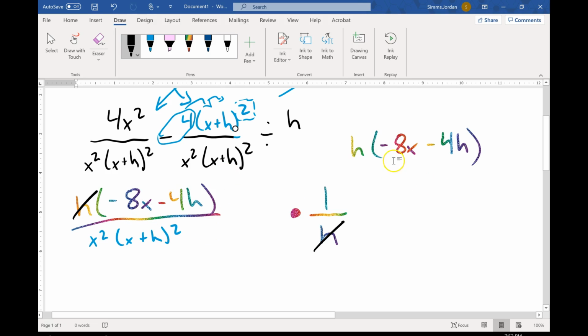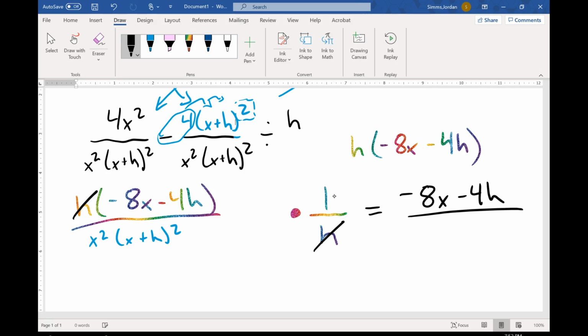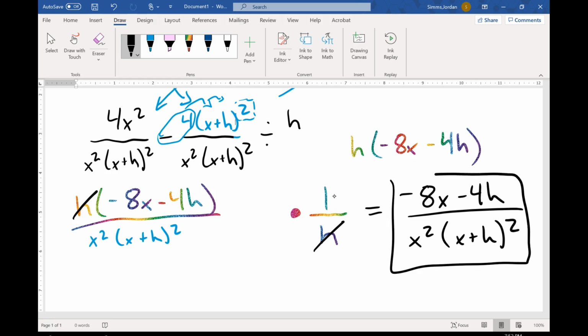Keep in mind that I could have pulled out a -4 here as well. That's cool, but there's nothing really that's going to cancel with it. So now we can just kind of clean this up a little bit. In the numerator, I have -8x minus 4h times 1, which is just -8x minus 4h. No need to really factor that over our denominator, right? x squared over x plus h quantity squared. So that should be it. Again, if we could pull out an x plus h or something like that, that would be cool, but I don't think that's really going to happen here per se. Maybe I'm missing something. Maybe not.